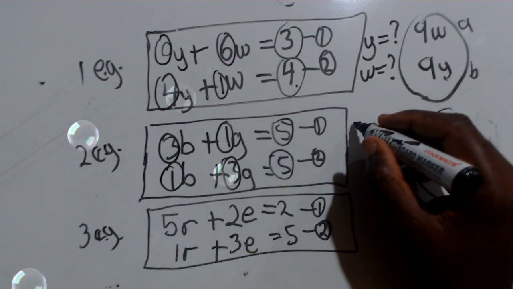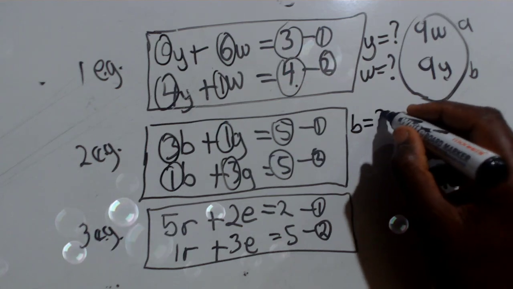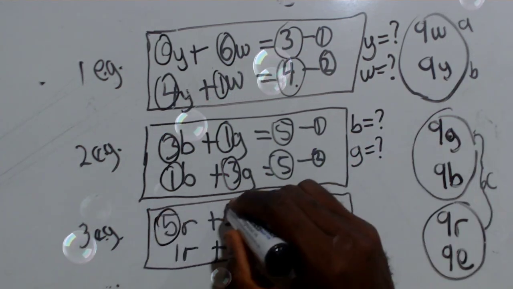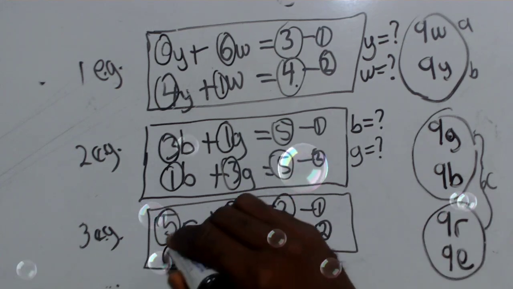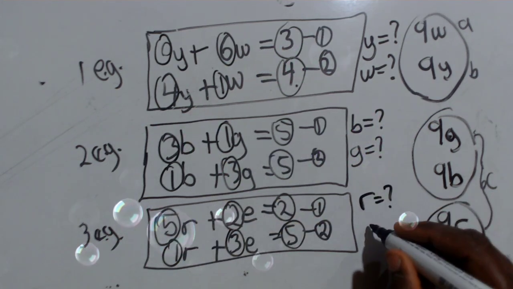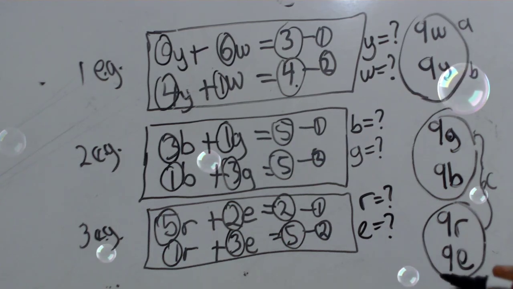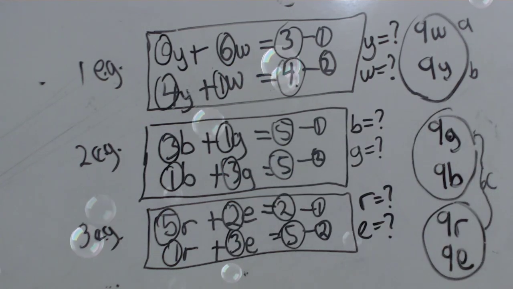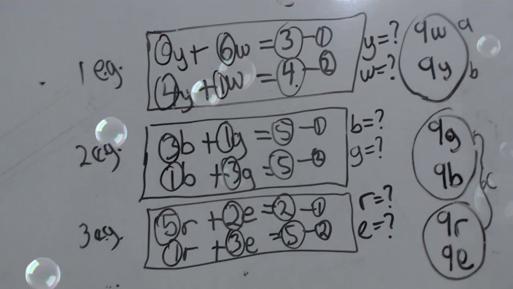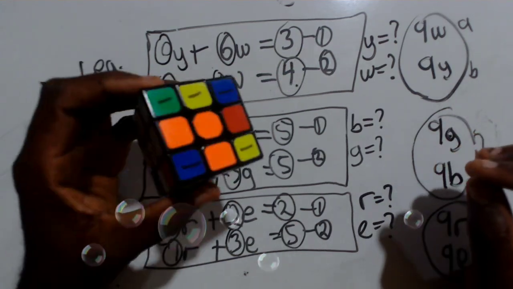The calculator will quickly give you the answer for here, in the case of blue, what the figure of blue will be, and what the figure of green will be. And here, 5, 2, 2, and input 1, 3, 5. And this system also gives you what the value for R will be, and what the value for E will be. So this is a system of simultaneous equations. It's a game that we're just trying to play on the Rubik's Cube.